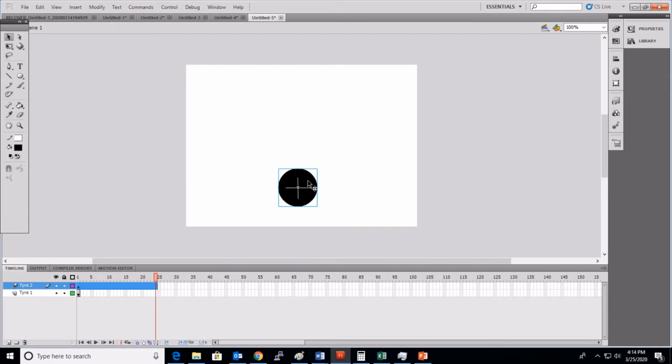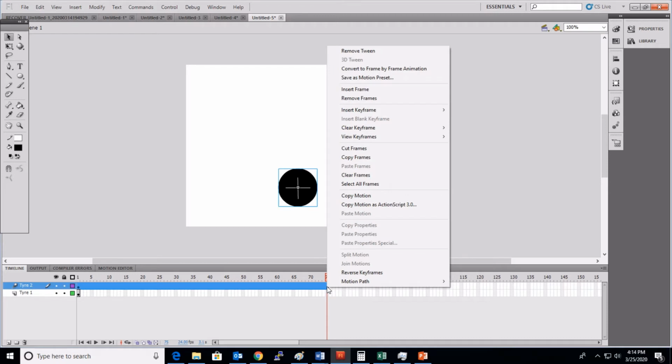Select it here. Then see, once I take the create motion tween, the frames are automatically selected up to 24, and it's like a movie. But I want to run this movie up to 3 seconds. Up to 24 means it's running up to 1 second. So you see both arrows we are getting here. That means I can extend it up to 70 plus. 75 I have taken. Fine.